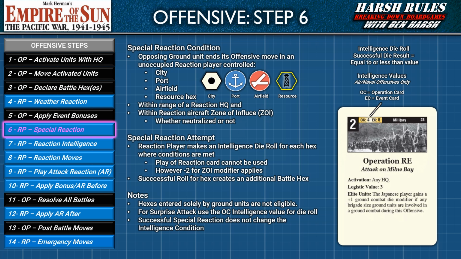As long as that invading unit is within range of a reaction HQ and within reaction aircraft zone of influence, the reaction player can attempt a special reaction and try to detect the invasion. For the special reaction attempt, the reaction player makes an intelligence die roll for each hex where the conditions are met. Be aware that play of a reaction card cannot be used. However, there is a -2 for zone of influence modifier that still applies. A successful die roll converts the hex into a battle hex.